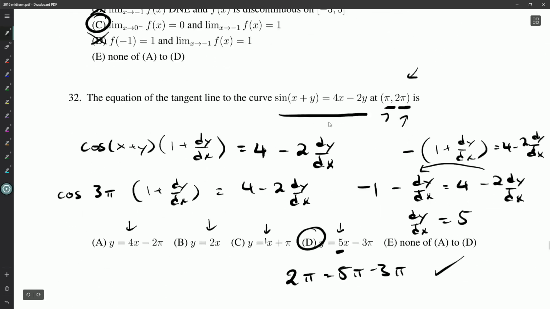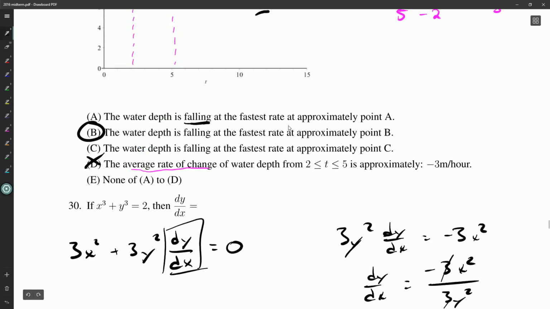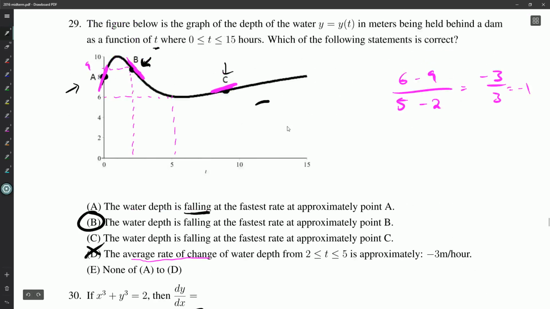All right. So that was the last 4 questions. If you're looking for a particular question, of course, you can go back and check any of the other videos for any of the particular questions. But they're in groups of 4, as you can see. And this was 29 through 32.